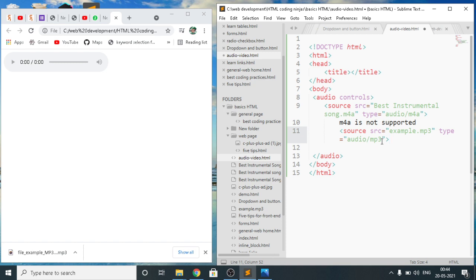Now we are going to check. Control S, save, and then refresh the page. I'm refreshing the page now. The page is currently not refreshing. Let me see what happens.